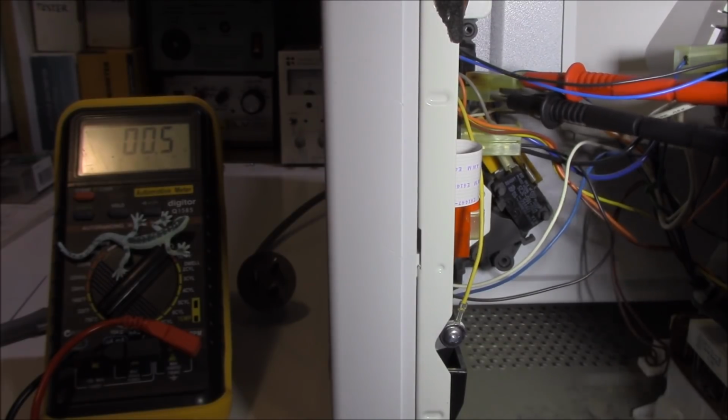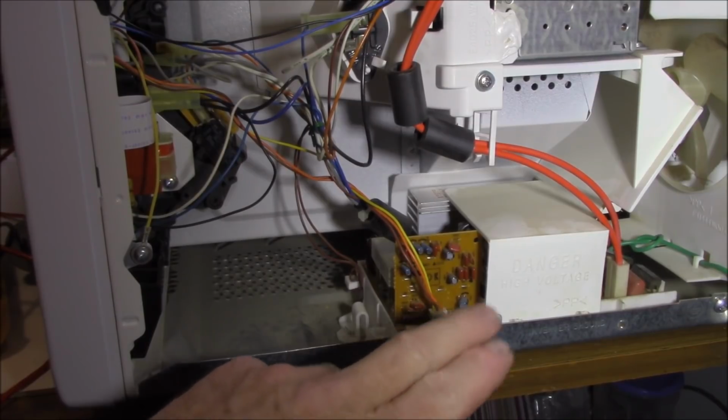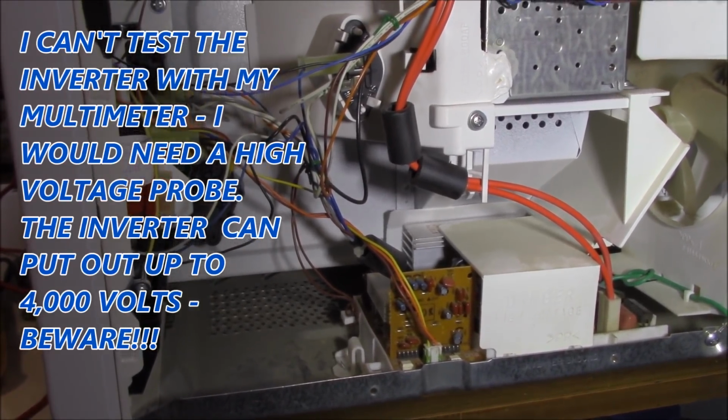What else could it be? It's really important to start with the basics first, okay? We know that the inverter is quite a complex beast. We don't want to get into that unless we really have to.